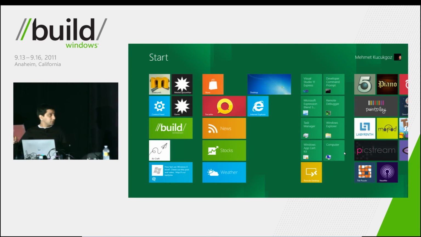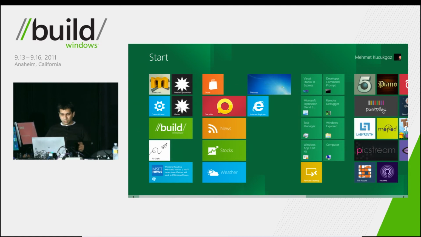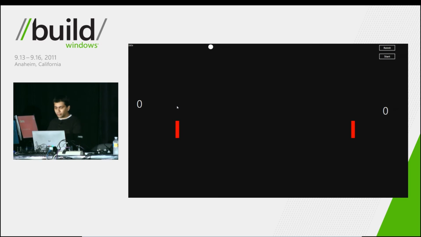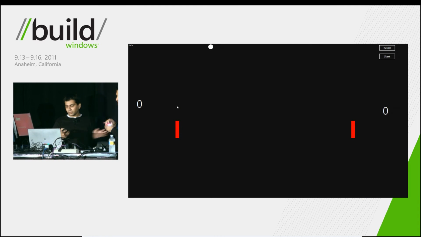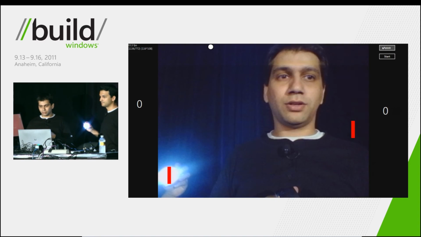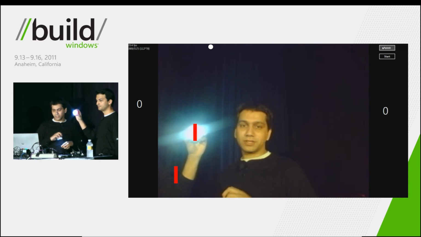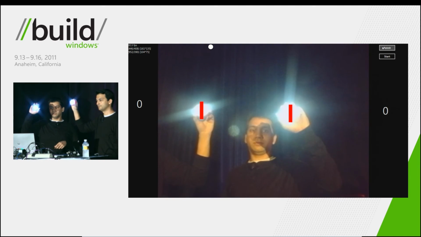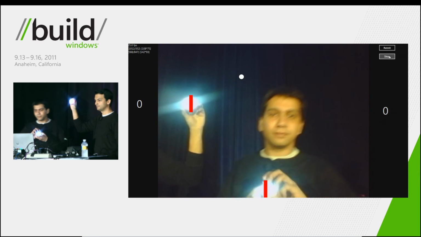So this time around, we are going to play a game. The point that we're going to try and make with this game is that you're going to have the camera feed through the media capture APIs. So we have the feed now. And now we're going to overlay some extensions on top of them. So we have this. Let me start the game.